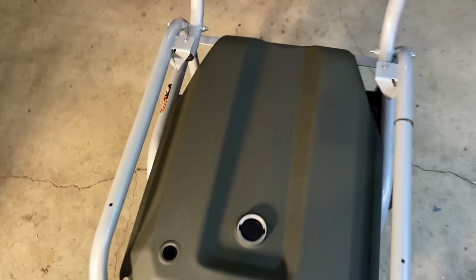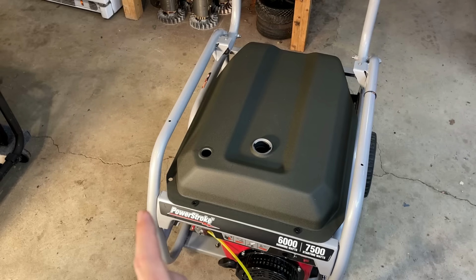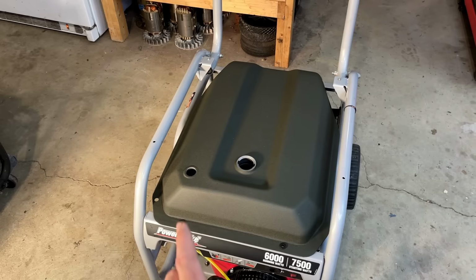Anyway, I'm going to set this aside for a minute. I want to get that heat shield reinstalled as well as the airbox, and then we'll finish it up by getting that tank installed.